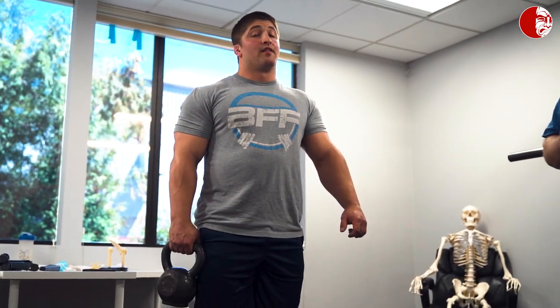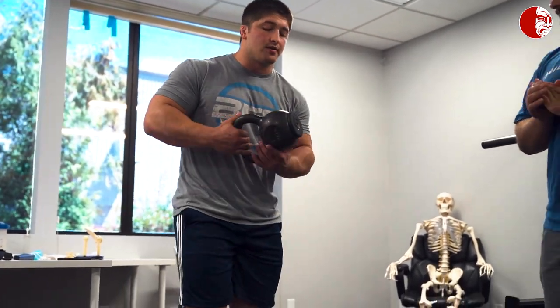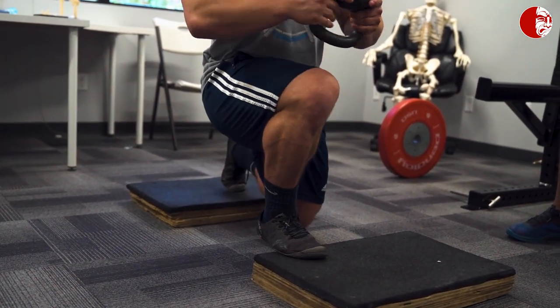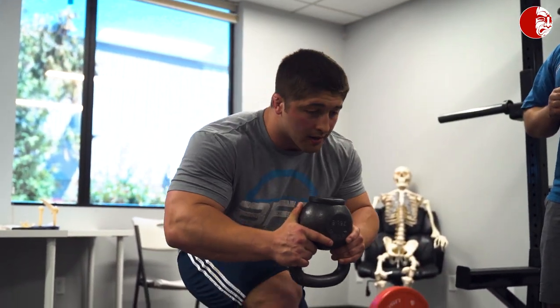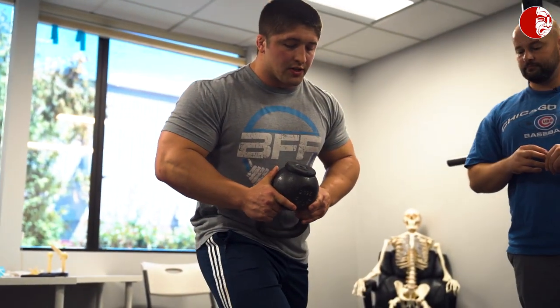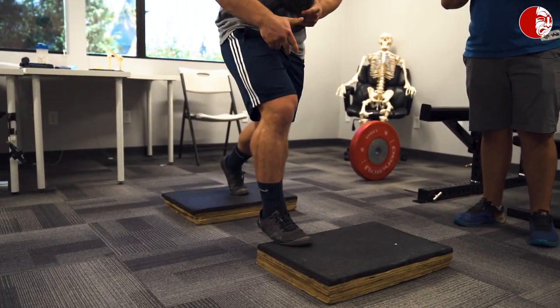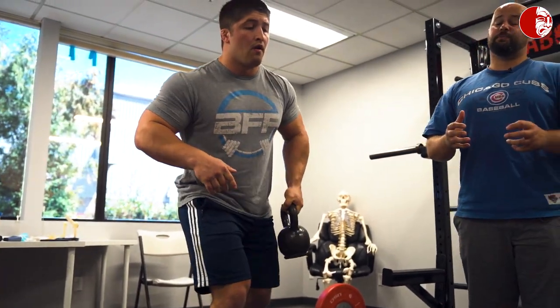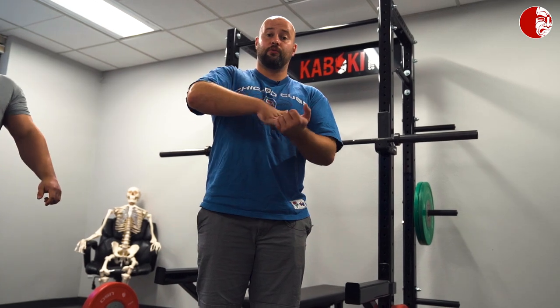Very challenging. Just make sure we're still achieving good joint angles — not getting too pitched over at the hip, nice and upright, good shin angle — and actively gripping the floor with those two points of contact as you go down and up. With all split squat variations, if you really want to maximize foot mobility, take both shoes off — back foot too. That's going to require a lot of your forefoot to work through that range of motion, which is really important for proper gait and many other things.